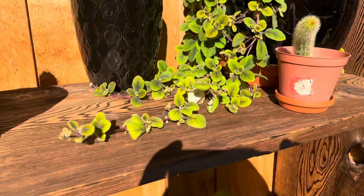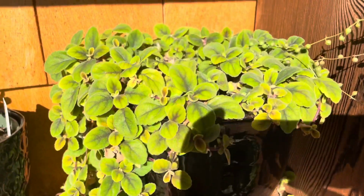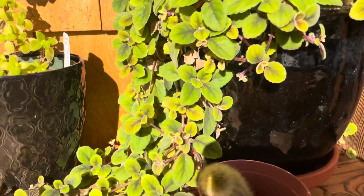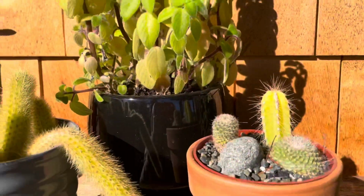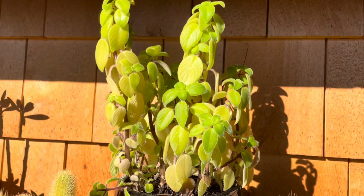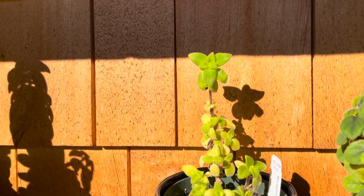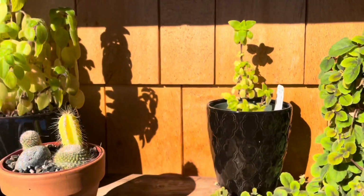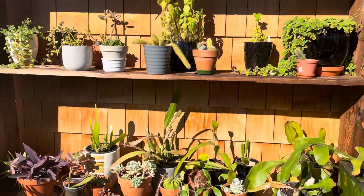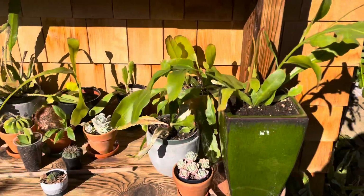Those of you asking about my Alsobia dianthiflora, here it is outside. It's been outside since the spring, growing quite nicely. And this is my Streptocarpella that I transplanted from cuttings last fall around this time. And this is my new one. It's a Streptocarpella white. So anyway, I do grow a lot of cool plants out here. It's nice and sheltered, but I will start moving them inside now that the temperatures are getting cooler.